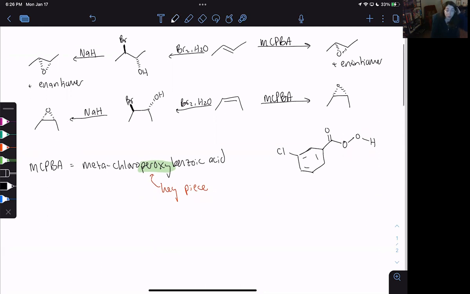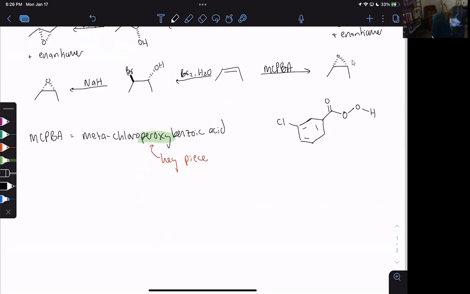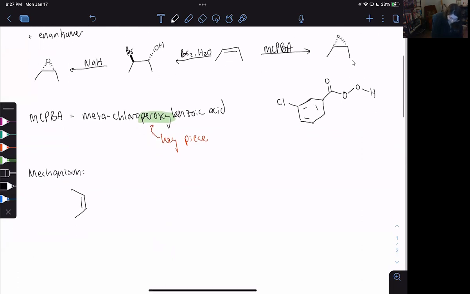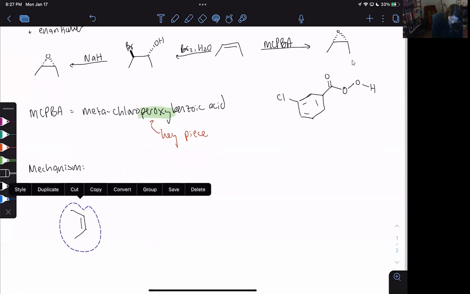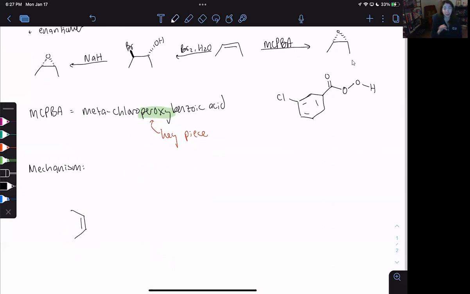Okay, so the mechanism is actually kind of a fun one, I think. So I'm going to show this mechanism just on the cis alkene. Okay, oops, but it's the same on the trans. But I just want to be very clear about what's happening to the shape of the alkene and how it's not going to be changing at all. So if we've got our peroxy benzoic acid, and I'm going to draw this in kind of an odd way, but you will understand why I'm drawing it that way in a second.